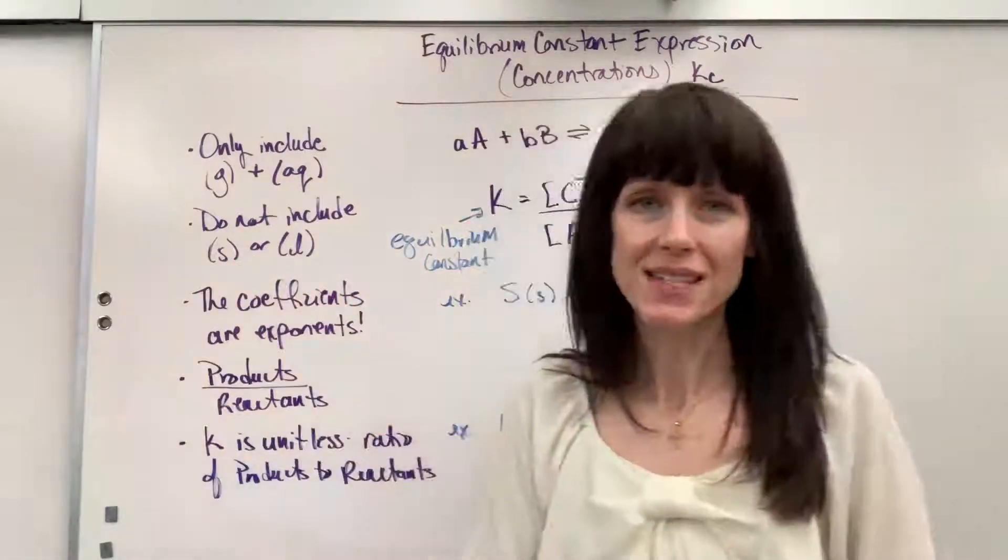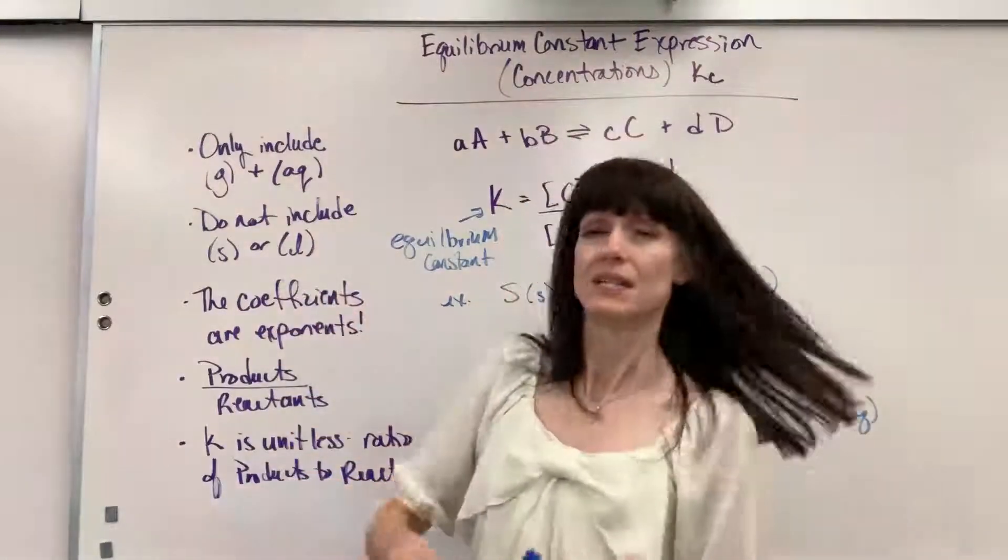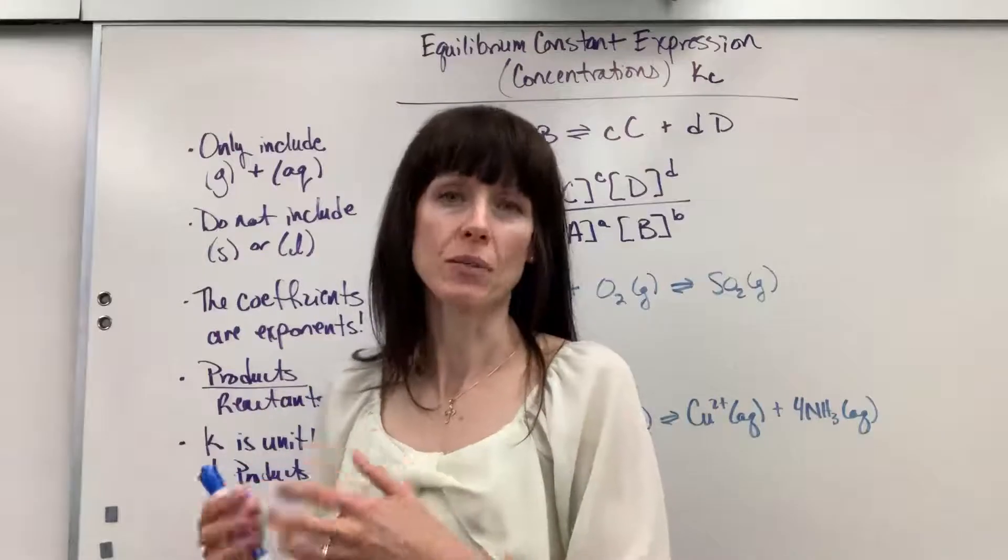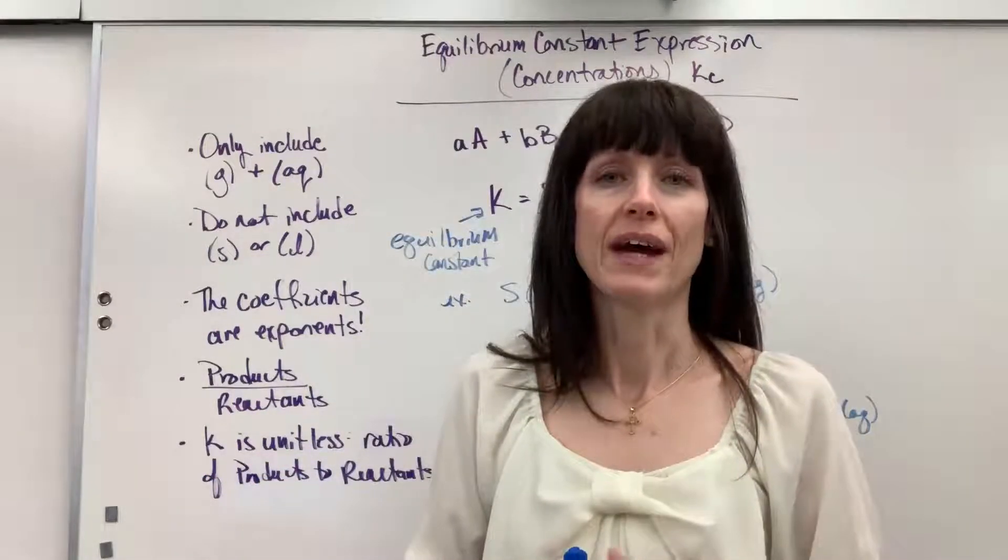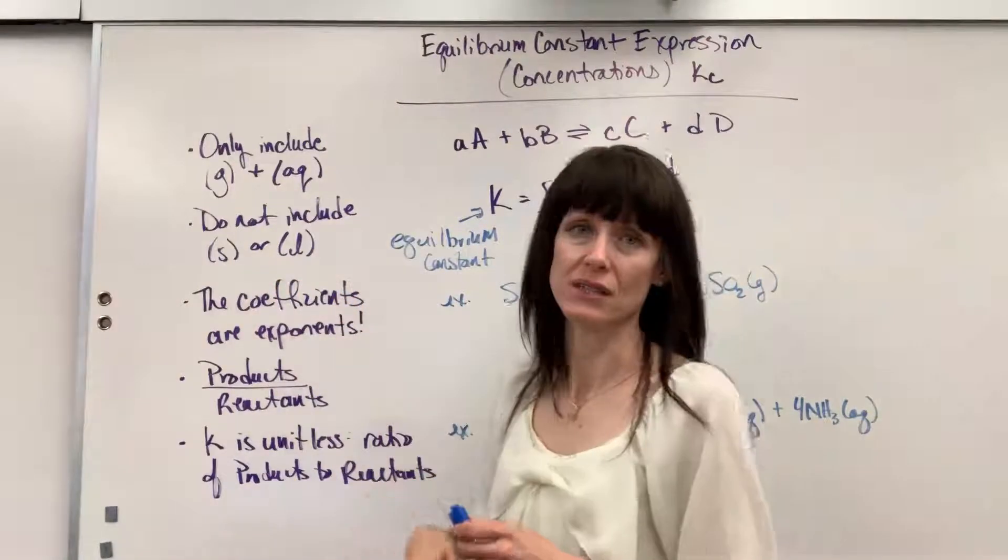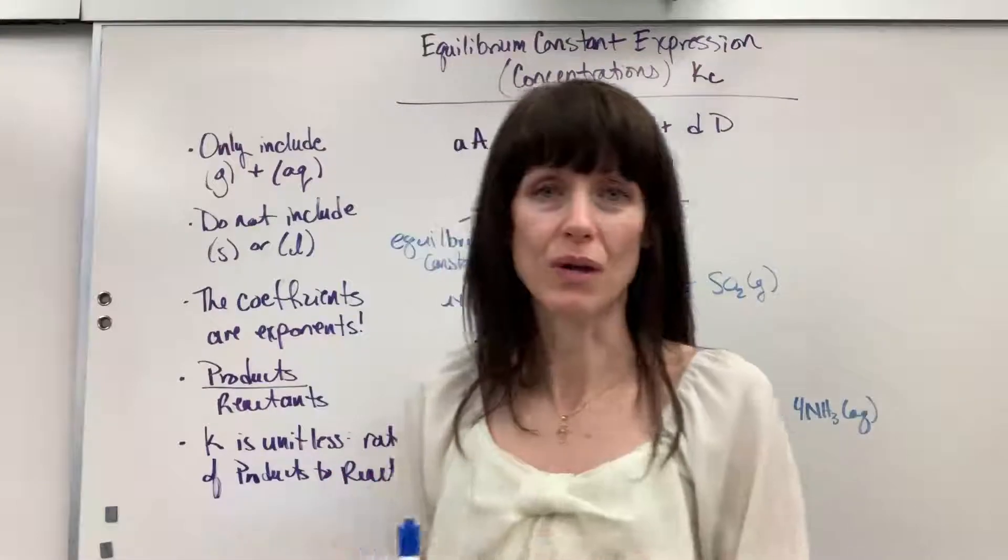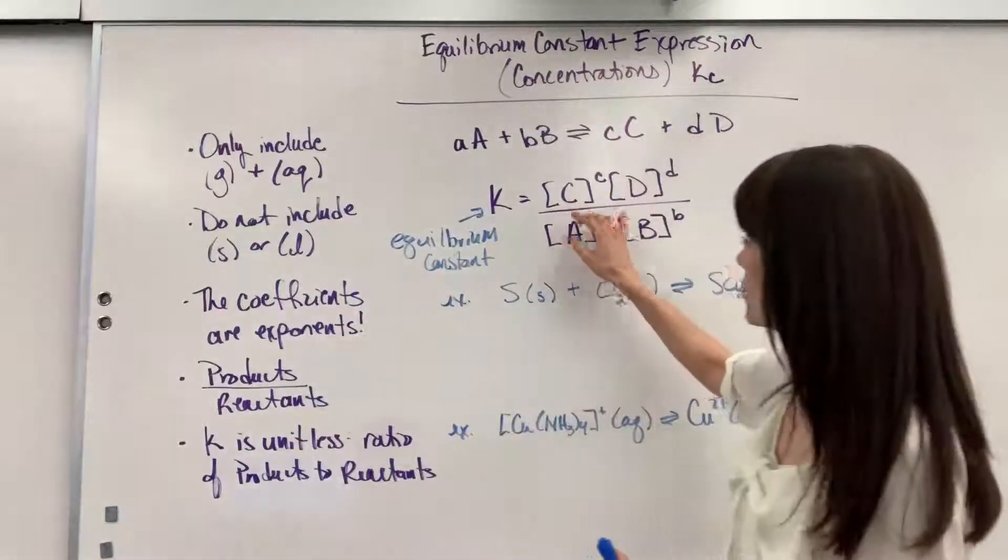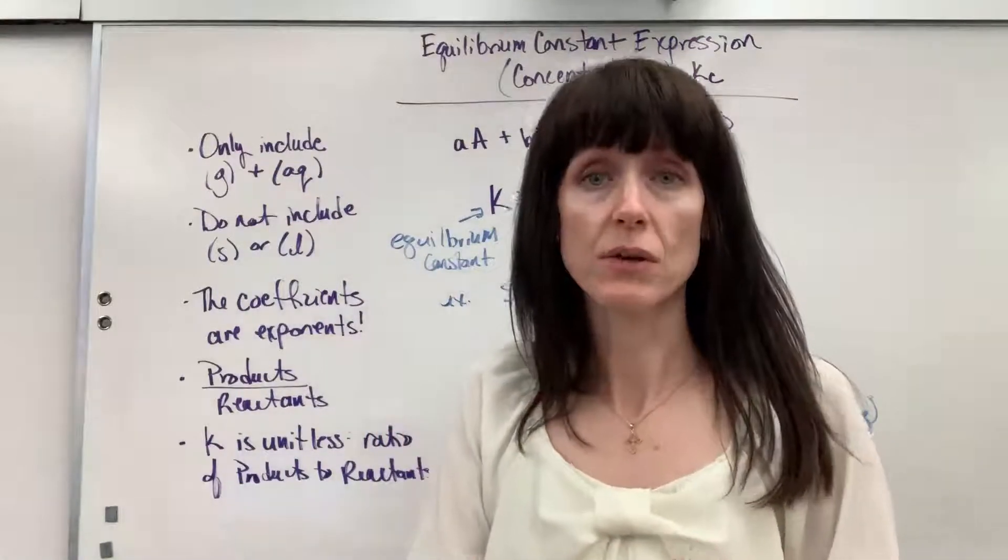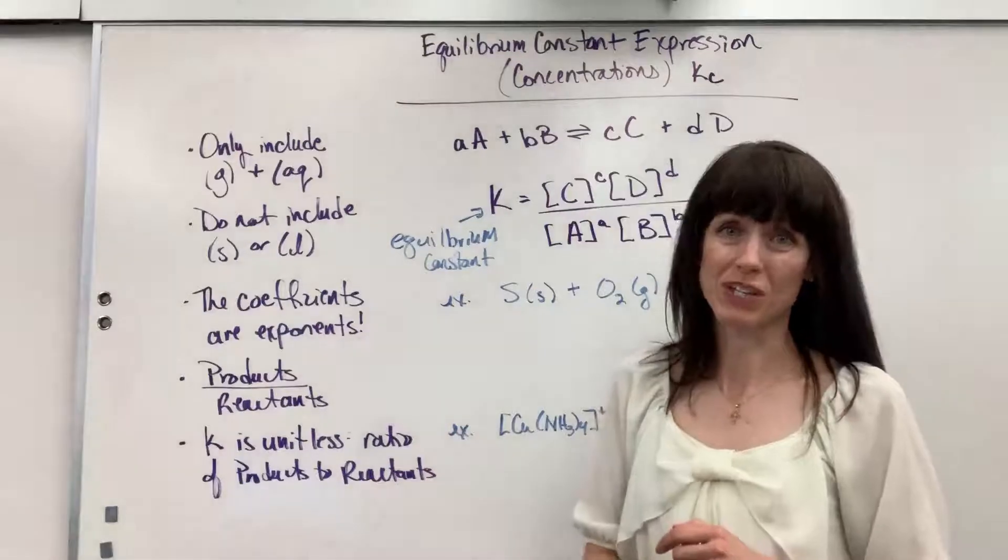Solids, their density is constant, so they're not included. And liquids, typically the solvent is so much larger in comparison to the solute, that as you change the concentration of solute, the slight change in the liquid is negligible, as if it is constant. So, you only ever write down the products or reactants that are gas and aqueous, which means if you have a solid or liquid, it's not written. You don't see it at all in the equilibrium expression.